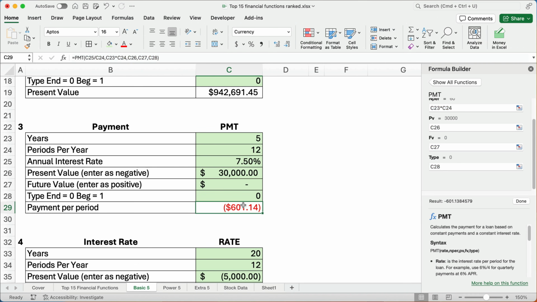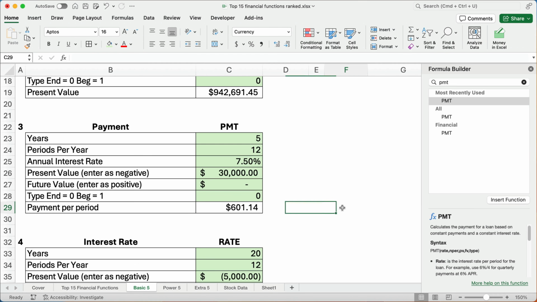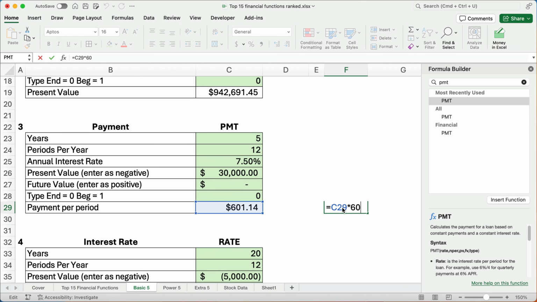So our answer is we'd make a payment of $601. We don't want to show it as a negative, so I'm going to go up here and put a negative sign in front of it so it makes it positive. So what's our car payment? Our car payment is $601 if you make this purchase on the car. Okay, so you need to know this. Now, you could take $601 times 60 and you could figure out, well, what's your total amount you're paying for the car? You're paying $36,000 for that car. That's expensive. So you need to know how that works.